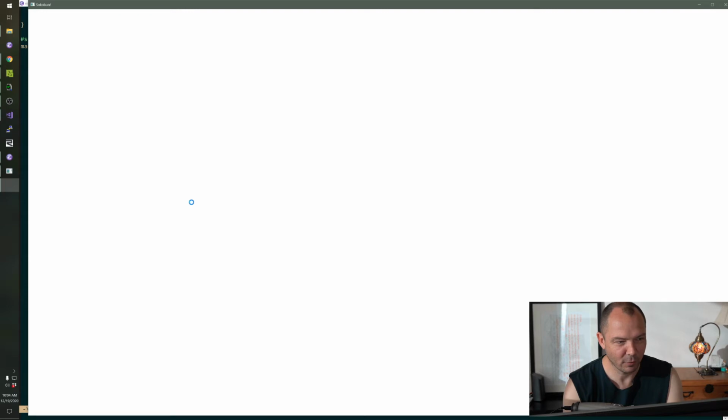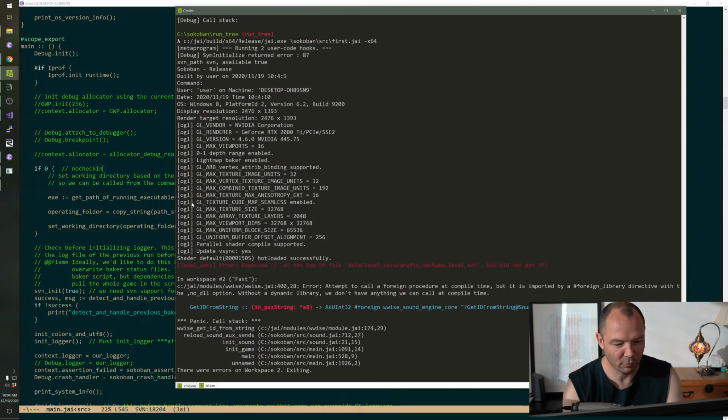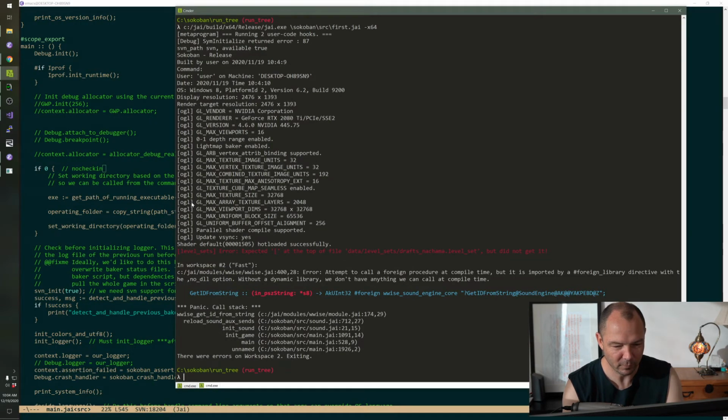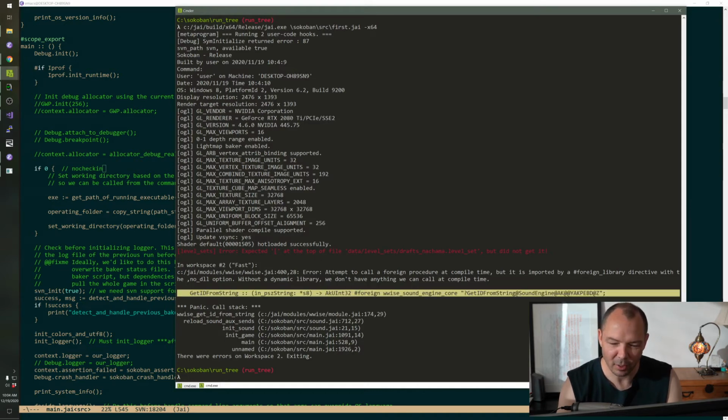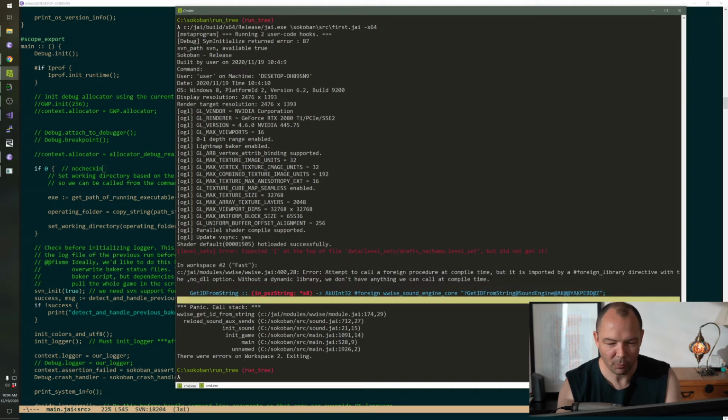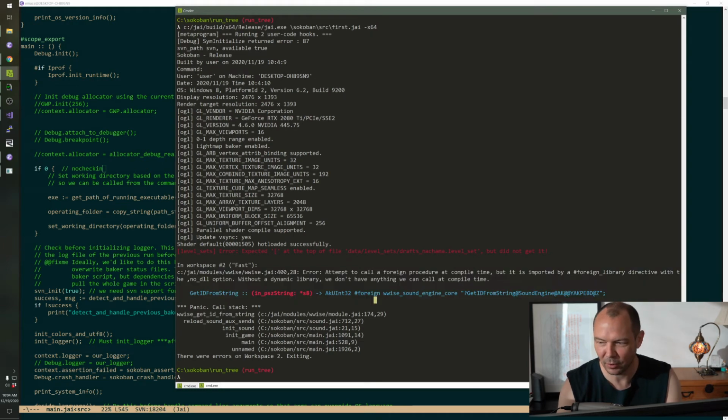All right, we have a window. Attempt to call a foreign procedure at compile time, but it is imported by a foreign library directive with the no DLL option without a dynamic. Okay. So our audio library doesn't have DLLs, or it didn't. It might have DLLs now, but the problem is for compile time execution, you need DLLs.